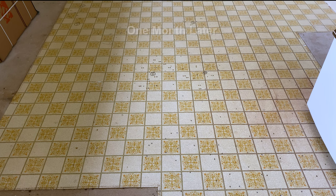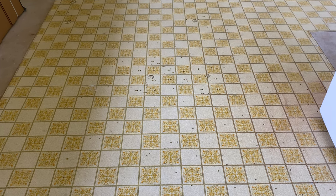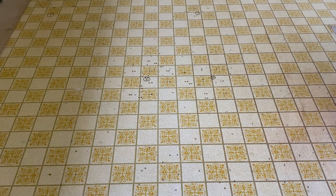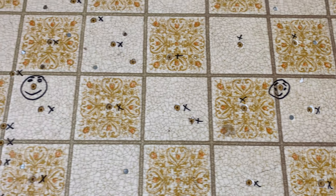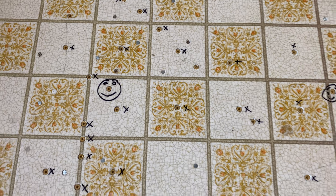Nails don't do well for getting rid of squeaks. It took a lot of pilot holes and a lot of deck screws to finally get rid of the squeaks in the kitchen floor. In the process I located the floor joists — now it'll be much easier to continue without all the experimental drilling. The screws with X marks mean no floor joist found; the happy face means a joist was found, and when I hit those the squeaks disappeared.